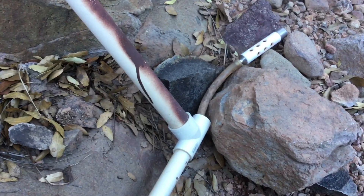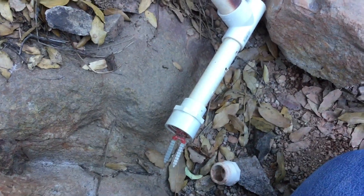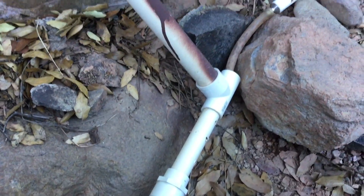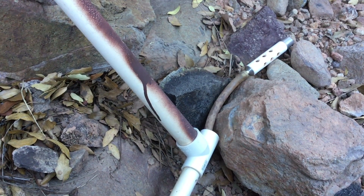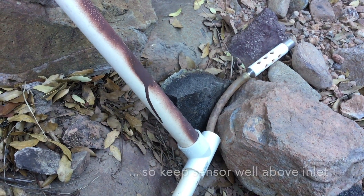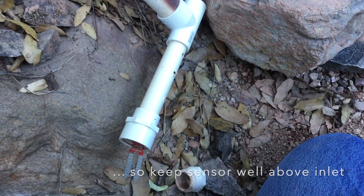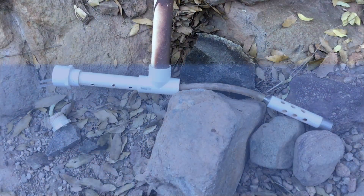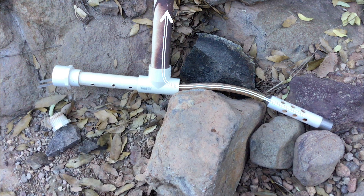I think the issue is that I don't have enough of an elevation difference between the sensor and the inlet tubing. The sensor is getting wet, but I don't have enough head over that inlet tubing, and it might be sucking air as a result — or maybe it pulled up back here and went around, and the inlet just wasn't getting any moisture. Another possibility is that we had a flow event that triggered the auto-sampler, but it was a flashy event that didn't give the auto-sampler enough time to pull a full suite of samples, or even one sample.